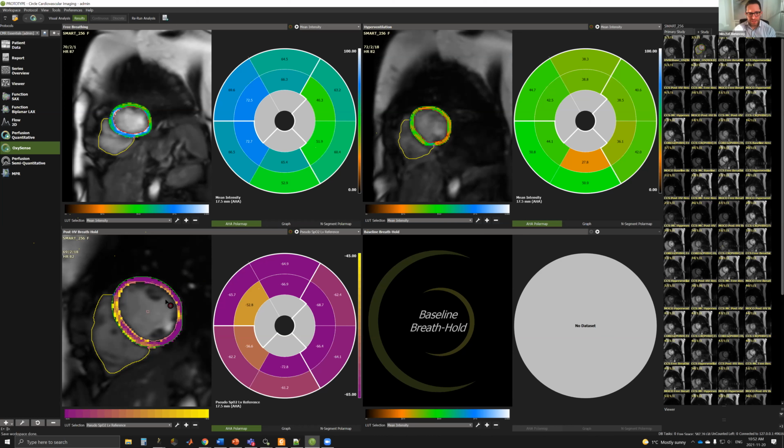And that's pretty much it. That's the high-level overview of the module. It's fairly simple in its interaction, but very complicated with what's going on behind the scenes here.